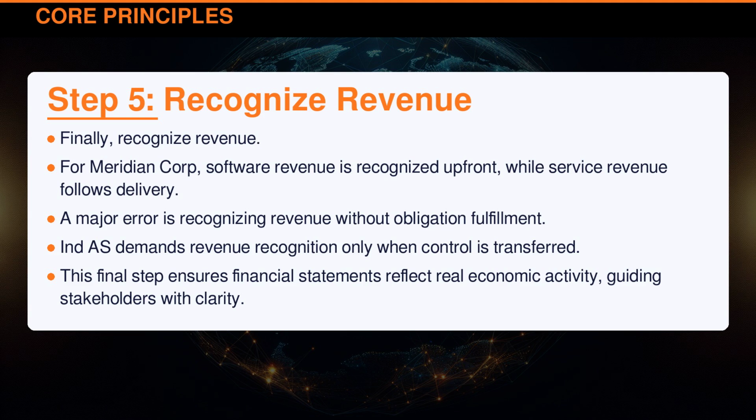Finally, recognize revenue. For Meridian Corporation, software revenue is recognized upfront, while service revenue follows delivery. A major error is recognizing revenue without obligation fulfillment. Indian Accounting Standard demands revenue recognition only when control is transferred. This final step ensures financial statements reflect real economic activity, guiding stakeholders with clarity.